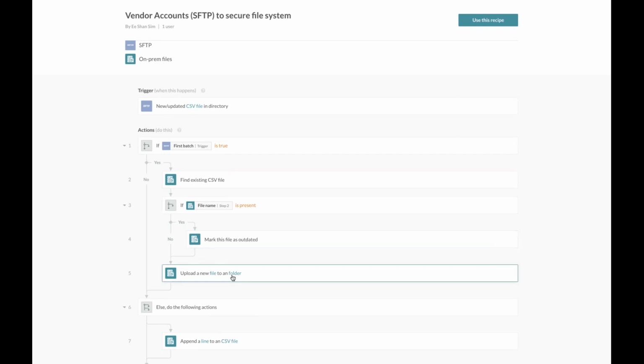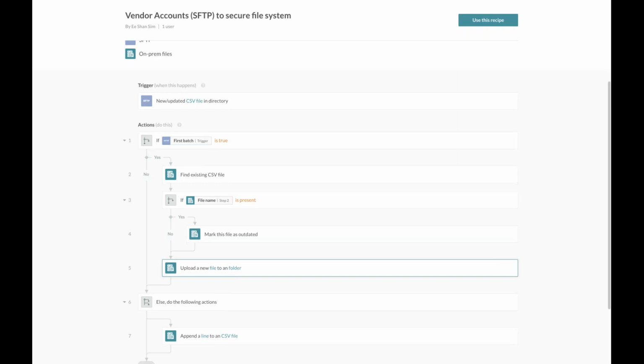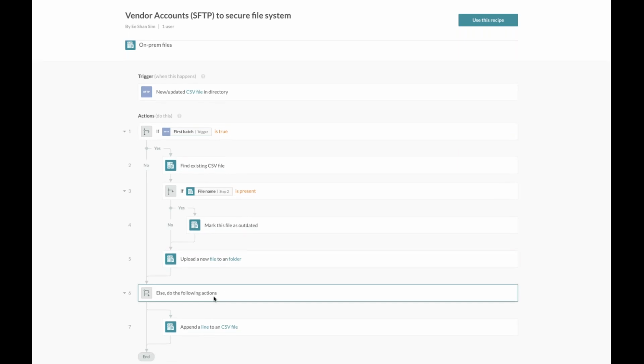And after that, I'll upload a new file to the folder and say, okay, this is a new file, and upload the first batch content into this new file, right? And if this is not the first batch, any successive batches will just append the CSV lines to this file, right?